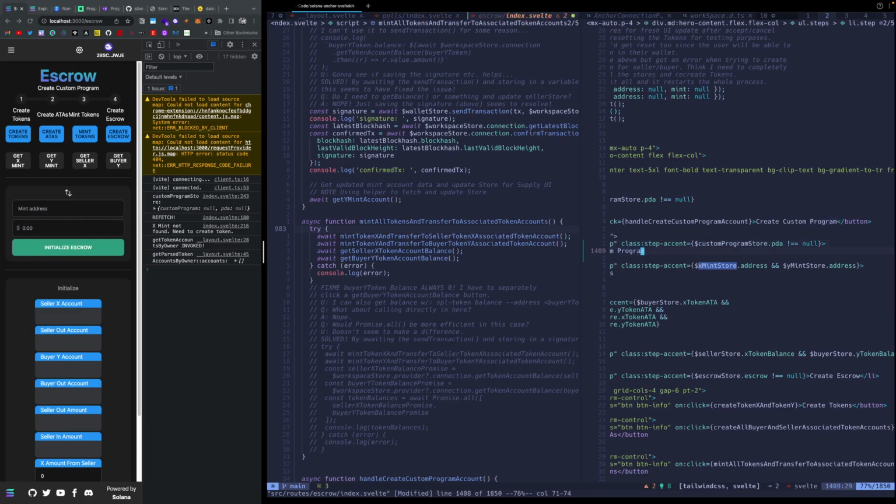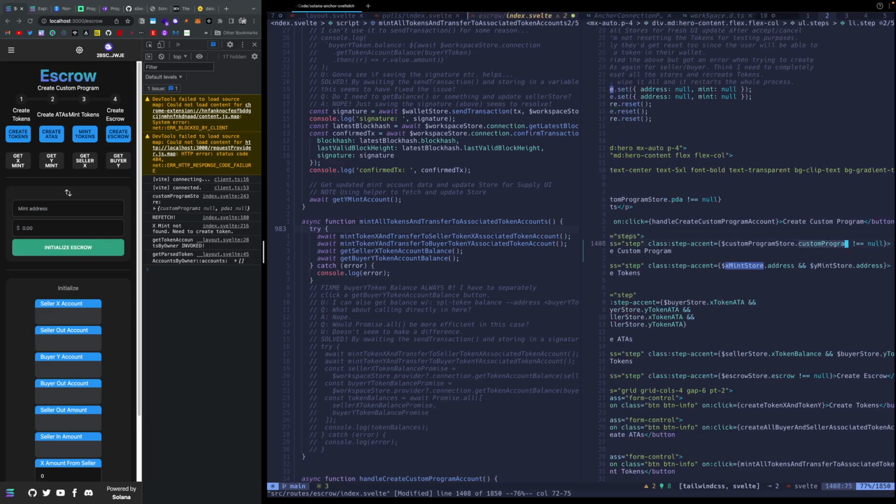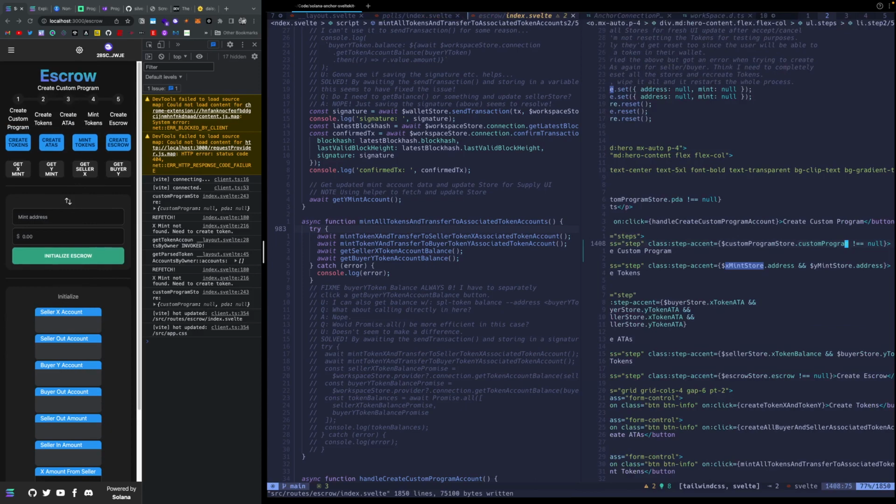If that is the case, it means we've got a custom program. Or if I really want to make sure I've got data, I've got this account data. As long as that is there, then we're good. Okay, and we're seeing this over here.